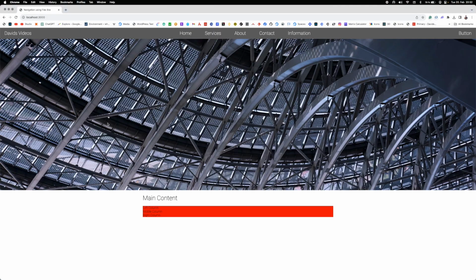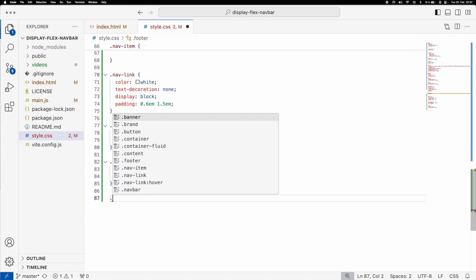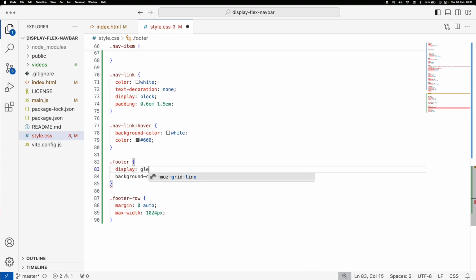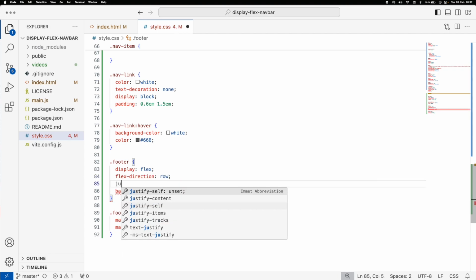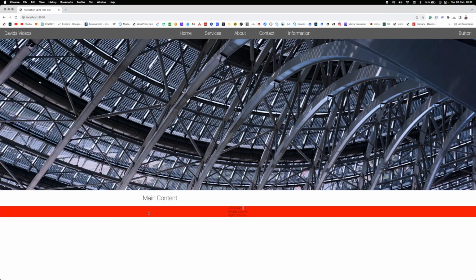And so then when we come here, we need to get rid of this, and we're going to say footer row, because we basically want to have the footer row sat in the middle, all right? There we go. Now we don't necessarily have to use margin here anymore if we're going to do it like this, because we could say display flex, direction is row already, and justify content is center. This will do the job of margin for us perfectly well, and as you can see, it's centered all of our stuff in the middle already.